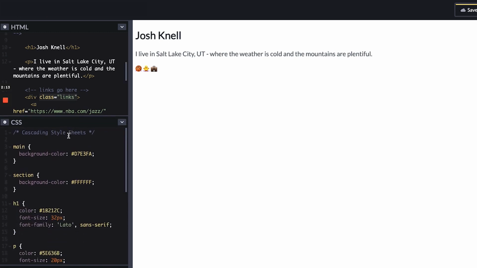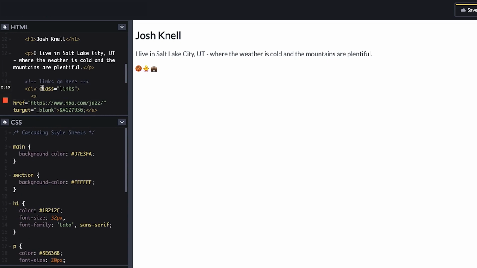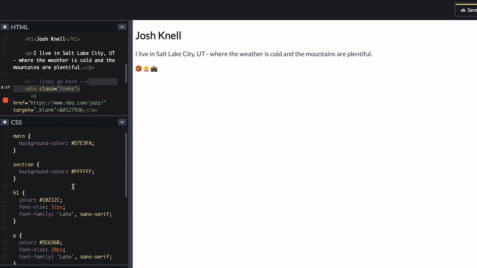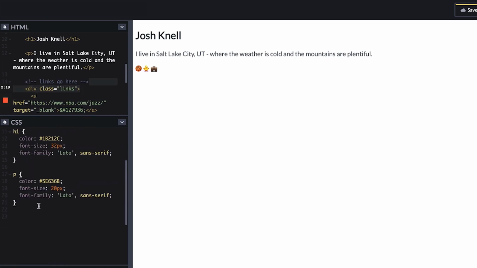So this is the abstract concept, of course. What does it look like in CSS? So in HTML, it's like, okay, this is cool. How do we tie it in? Well, what we're going to do is we're going to go to the bottom of our CSS and hit enter a couple times under our p tag. And we're going to type in the syntax for classes. The syntax for classes is crazy simple. It's just dot. So dot is the equivalent of class in CSS.